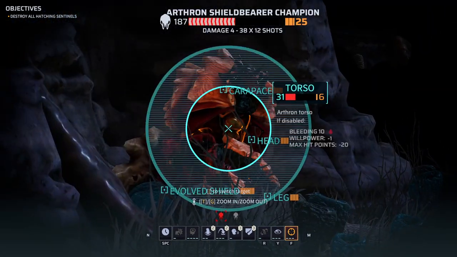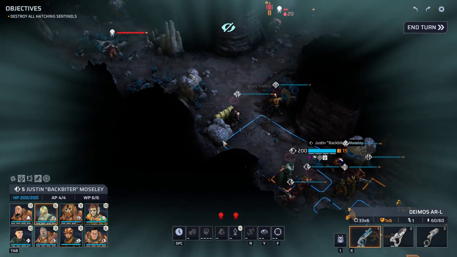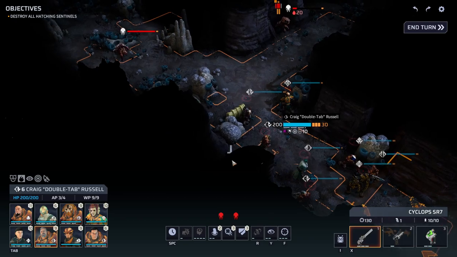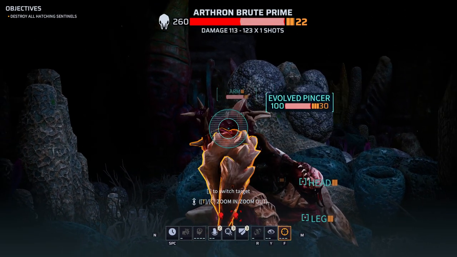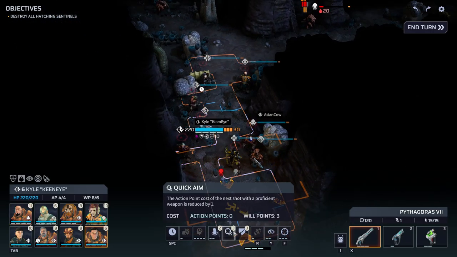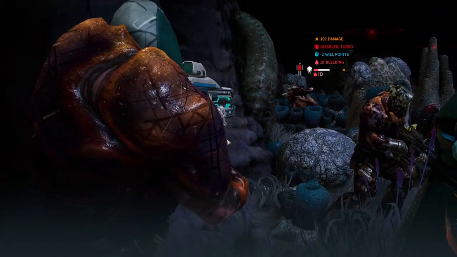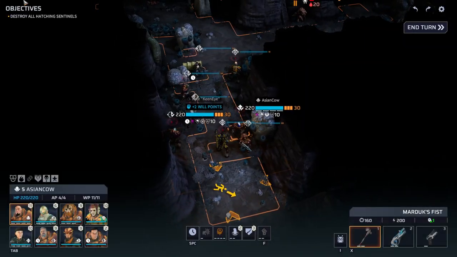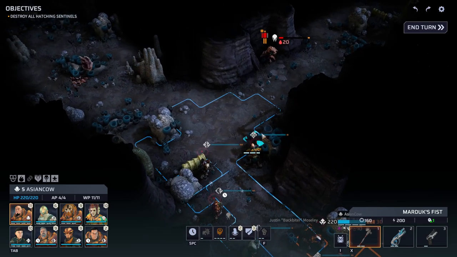Incy Vincy moves up as well. Not as accurate with her gun, but still okay. Easy enough. Alright, so here we're definitely going to use will points. And Kyle just blasts him apart. Let's make this happen.